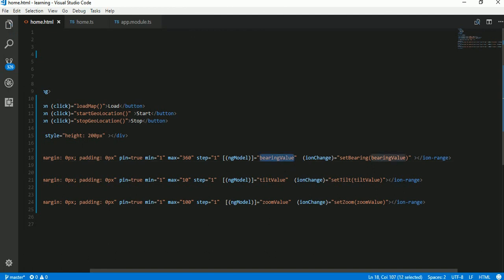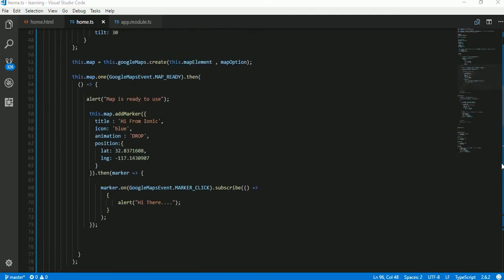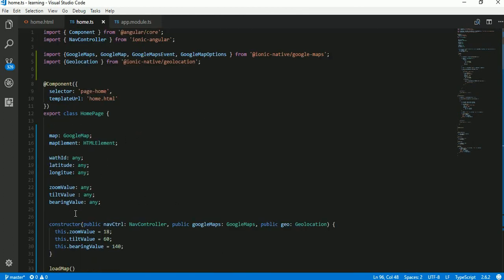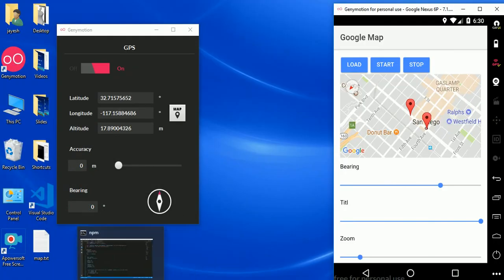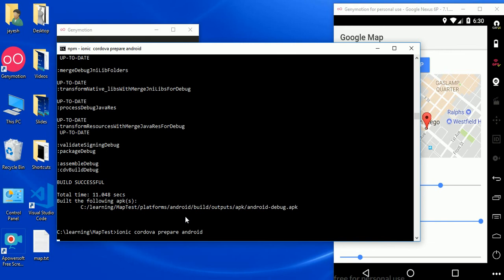So I hope this time it will work. Okay, the parameter names are the same. So let's prepare and build the command again.